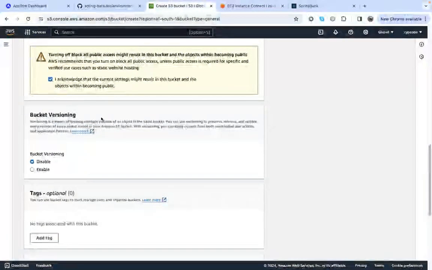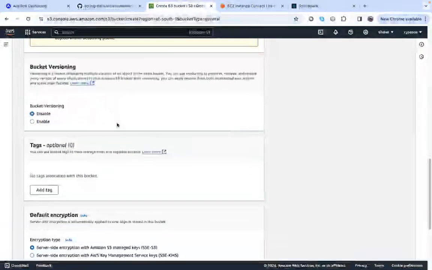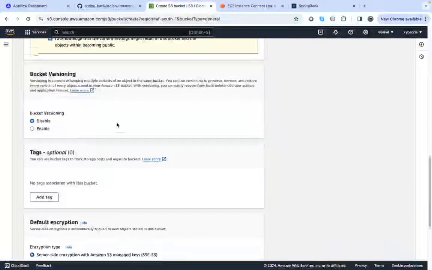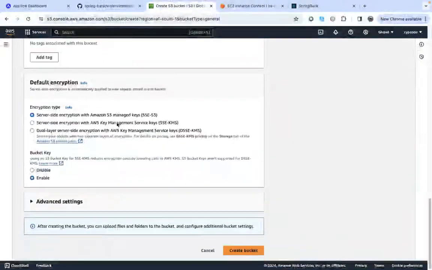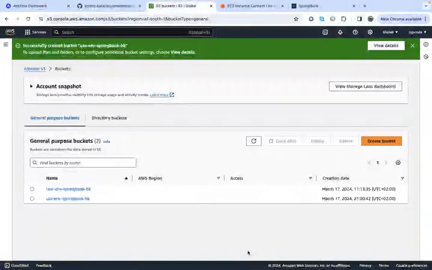I acknowledge that. This just tells you that you acknowledge that the bucket will be public. We do want the bucket to be public, so that is fine. Everything else here we can use the defaults. So we just create the bucket, and let's see what we get.